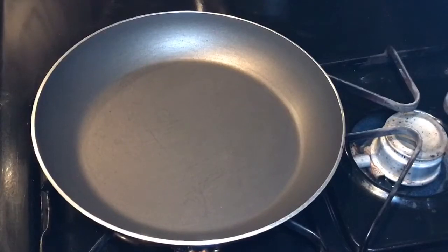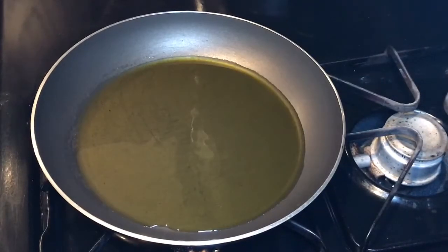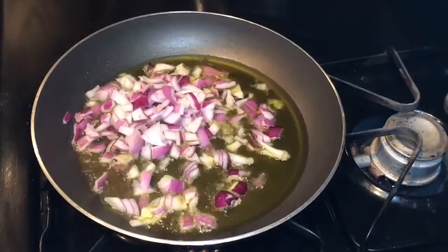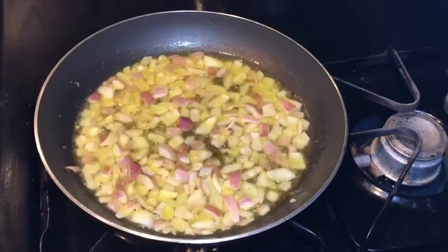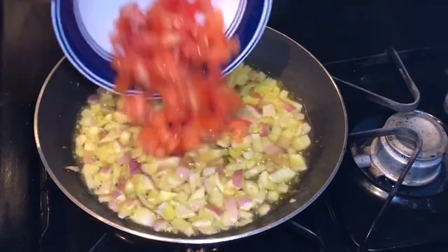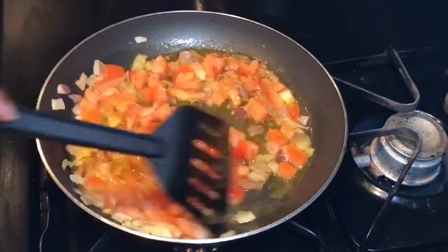I'll pour my oil inside the pan. When the oil is hot, I will add my onions. I'll fry it for 1 minute. After that, I'll pour in my diced tomatoes. Then stir fry it for 30 seconds.